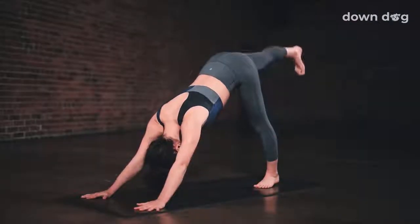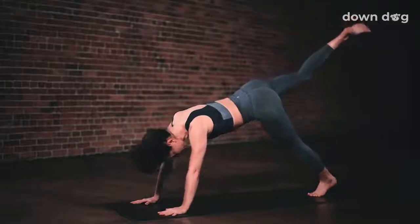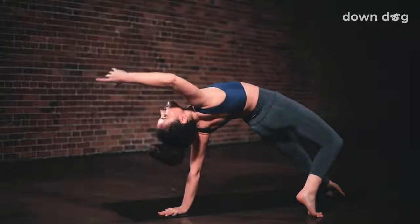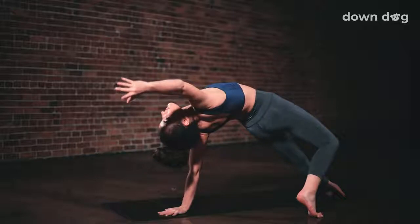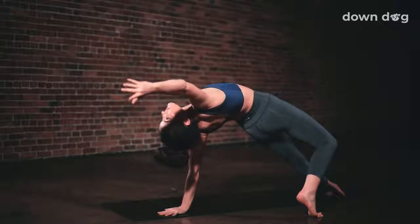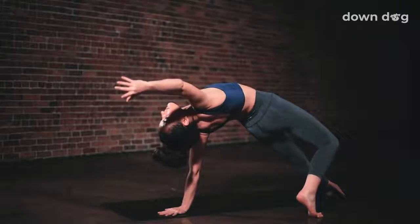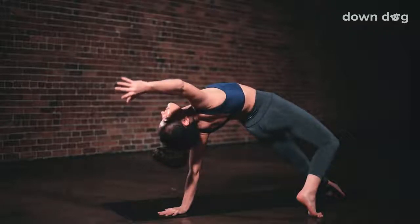Inhale, right leg lifts. Exhale, wild thing. Open the hips, bend the right leg, and right foot finds the floor. Breathe in, reach the right arm out long and lift the hips higher. Exhale, maybe plant the left foot down on the floor and ground down through both heels. Last inhale, hips high, back bending.